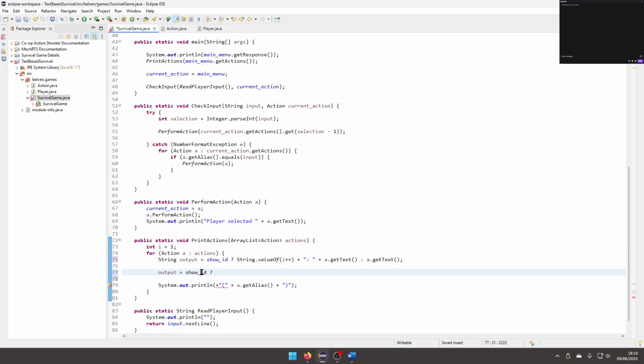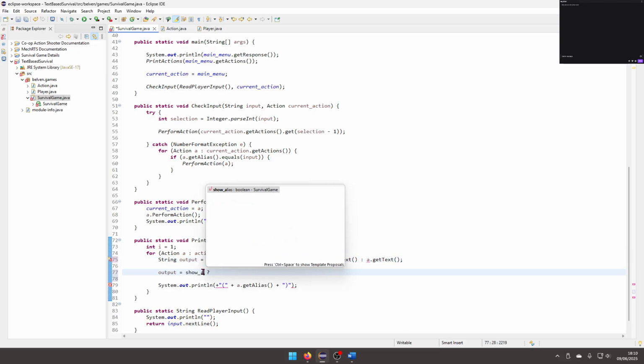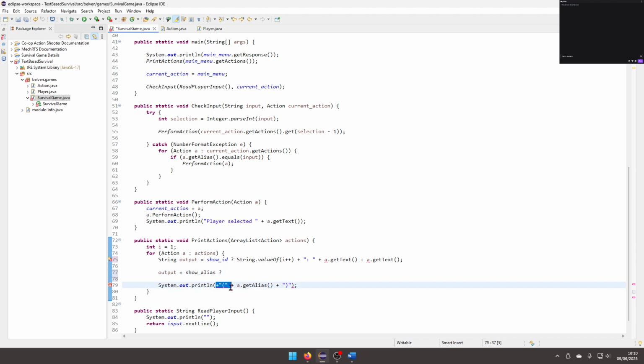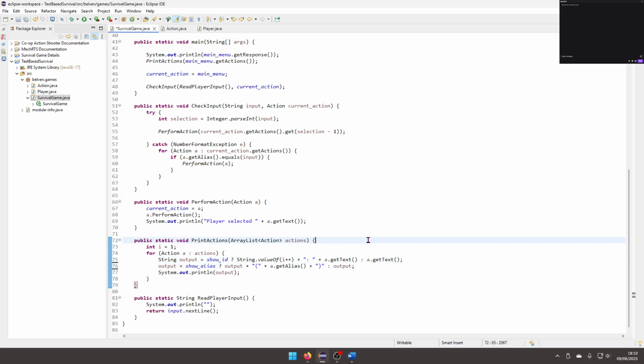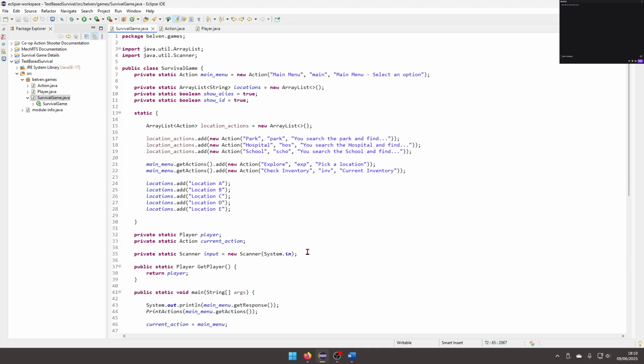I don't know why I'm doing that. Right. Show alias. There, right. That would do. Bit of a dumb way to do it, but it will work.